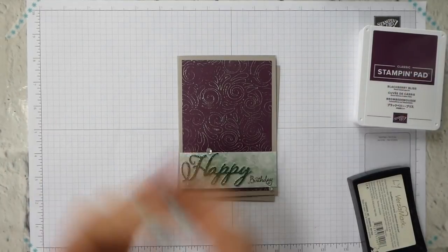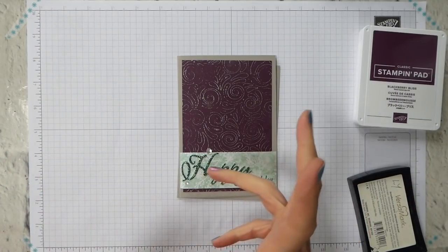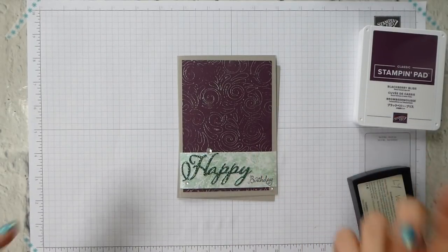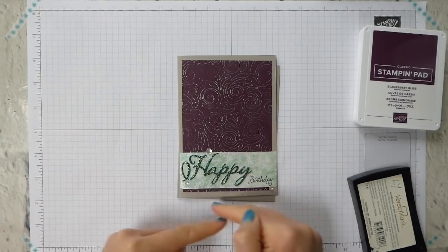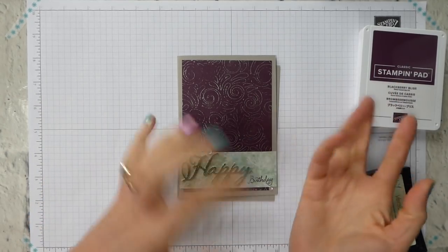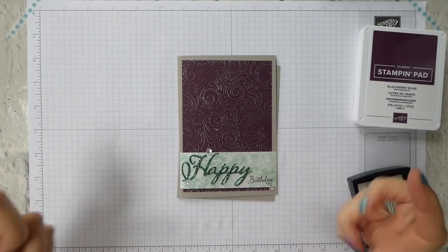So it's a very simple sketch. It's great for all occasions. And I thought it would be a great idea to share a few technique tips with you using this sketch. So, simple sketch. It's just a mat with a strip across at the bottom. Now you can change it up, you can turn it over, you can do all sorts of things. It's just a jumping off point.